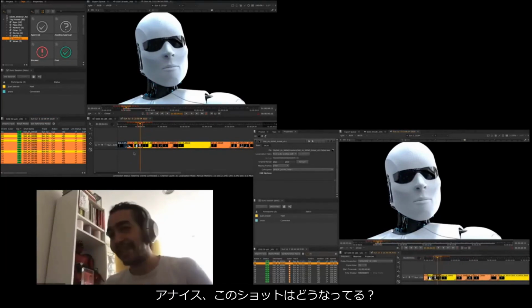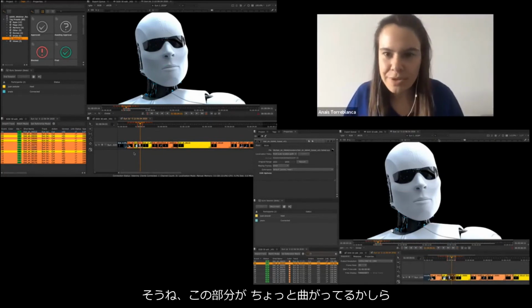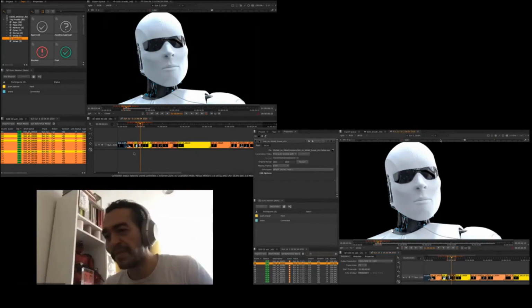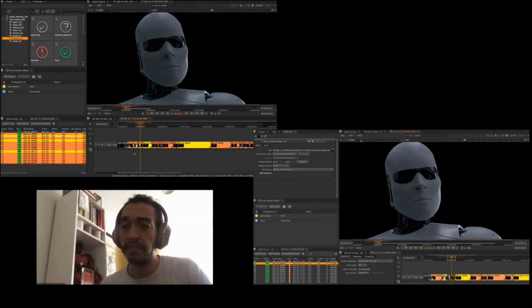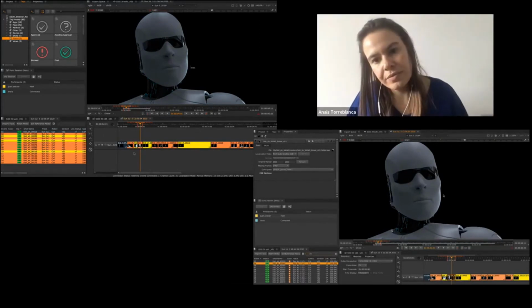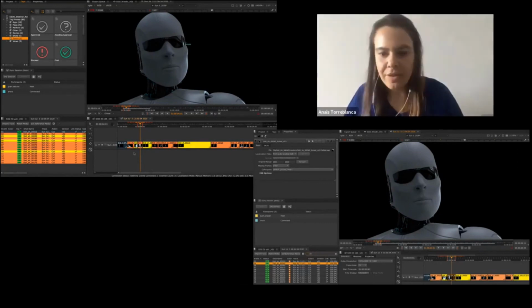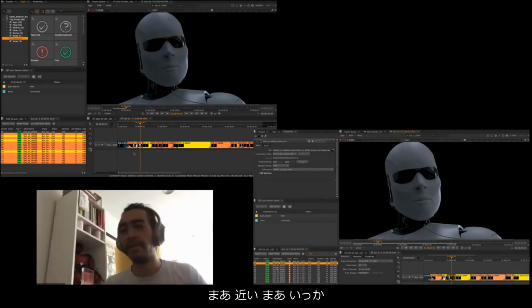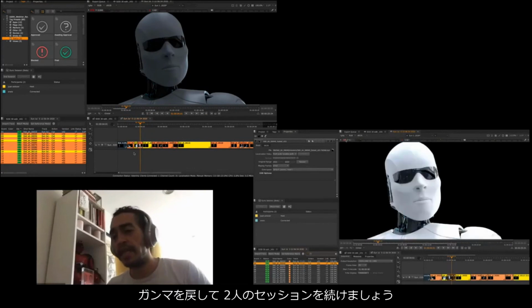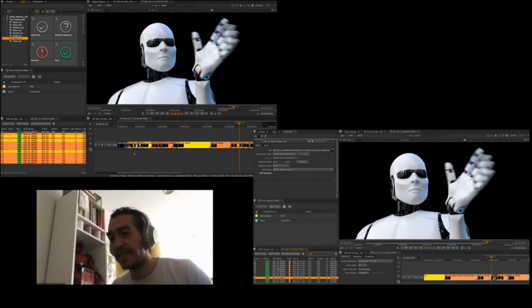So what is going on with this shot, Anis? It looks slightly burned on these areas. Cool. Let's, do you want to check if the, oh yeah. Oh, it's not. Like, yeah. So it's not. I think the compers can play around with that. Yeah, they can actually just do some glow. Yeah, they'll be able to manage. That's again Gamma kind of working for the two of us in the session.